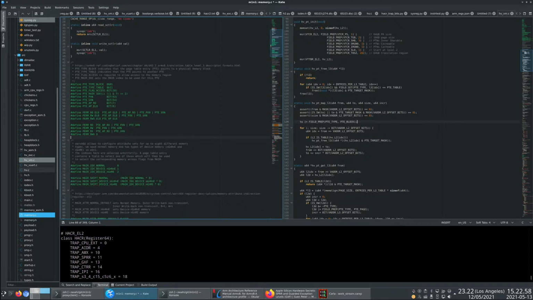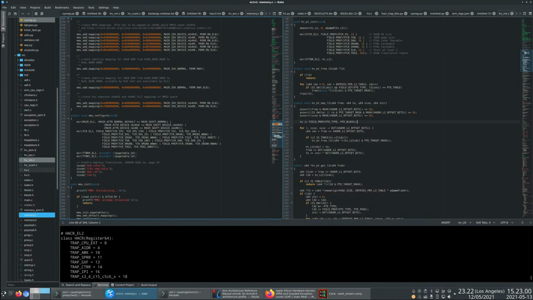So before we go to that, let's just implement the proper mapping.